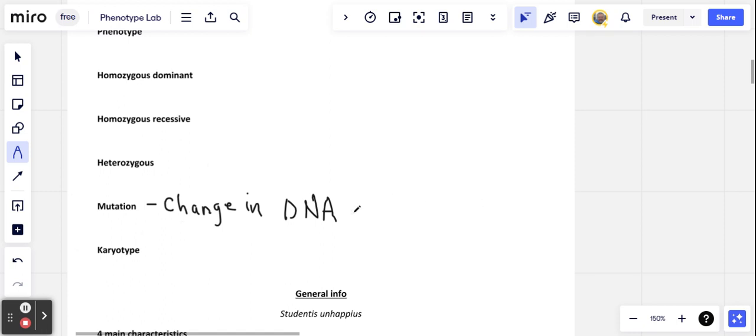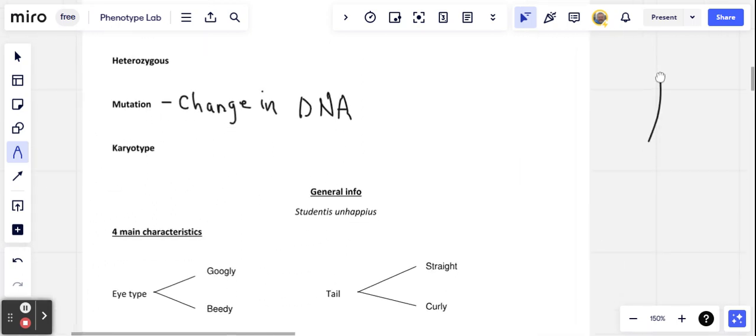And that can be caused, if you remember the cancer lab, by being exposed to certain chemicals, and it changes your DNA. Sometimes it causes cancer. And sometimes there's just a mutation that changes the trait a little bit. Often, though, when you see a mutation, it causes very adverse things. It usually doesn't result in something that's better. Okay, so that's a mutation.